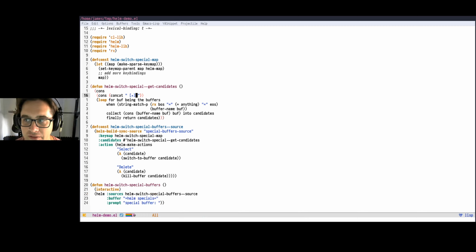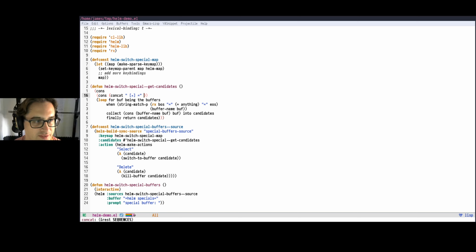And actually getting a little bit fancier, I would use propertize to have this thing have a special face to make it look different. Could maybe do that if we say propertize, and then we have this extra string, we say display, and then we could give it a custom face or something like that. But we'll keep this simple for now. Again, this is a more advanced thing. If you're interested, I might do another video on a more in-depth Helm source, but for now, let's keep it simple.